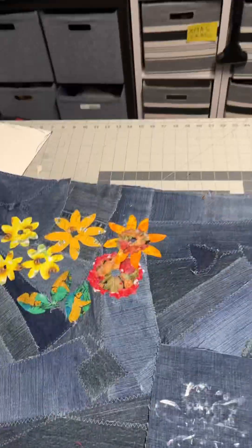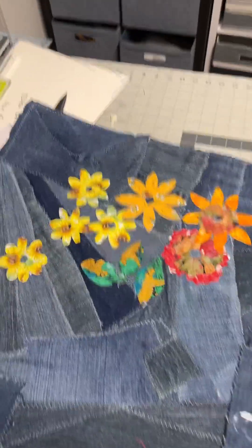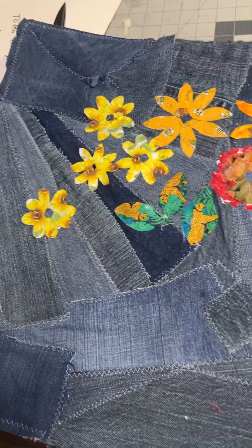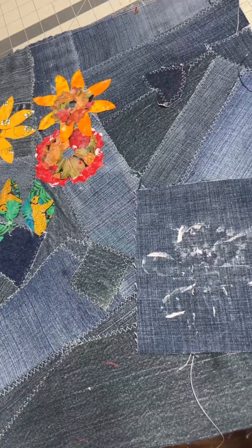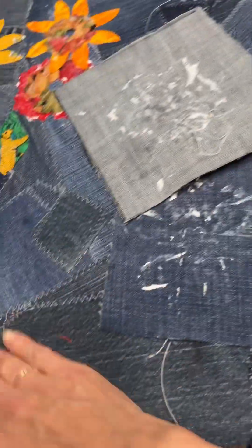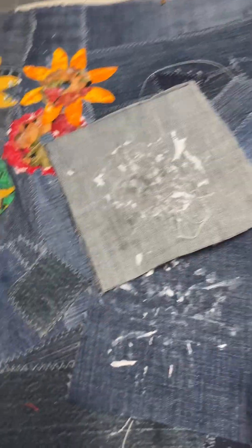This will be a fun art bag — it's going to be pretty large, you can see it's large. I wanted a big canvas for my art. And this is how I use the denim to put the Mod Podge on so you don't get it all on the fabric as I'm working. It's close work.